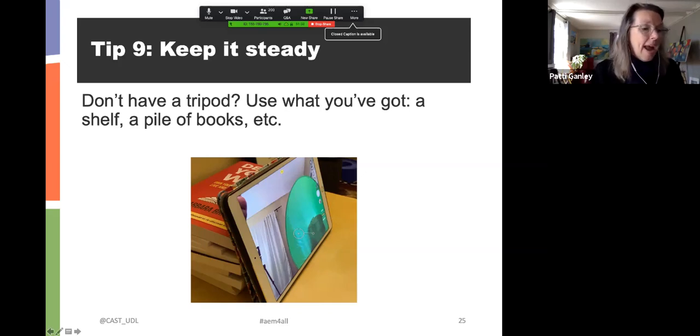The other tip I have to say is do a test before you just launch on and do your whole video. I always recommend doing a test video so you can see if your lighting's good. You can actually hear if there's a fan going on. You can see if only half of your face is showing and you have to move the camera up more parallel with your face. So that's my tip of the day for that.